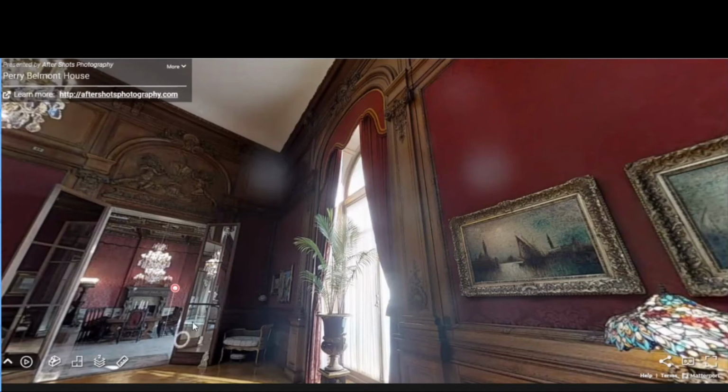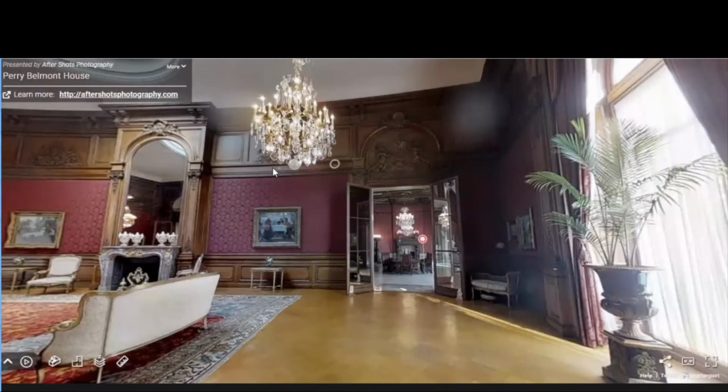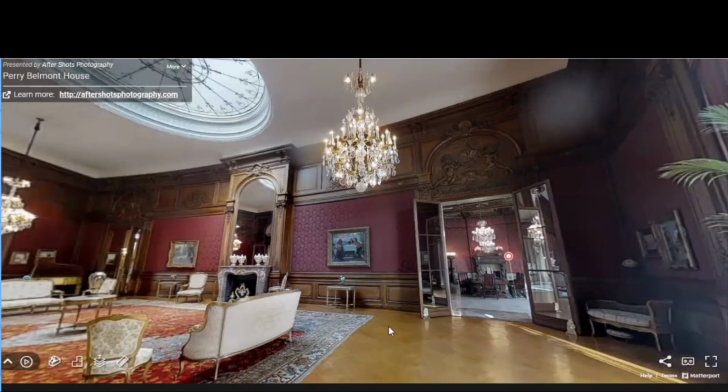I'm going to try to square us up here. I want to show you, everybody asks about these. These are outlets. Those are electrical outlets. The Belmonts were kind of showing off. The house was one of the first electrified mansions after the White House. And the elevator, we do have an elevator, and it's the first in Washington, D.C. in a private home. You open the door and it has the old French brass door that we have to close as well.